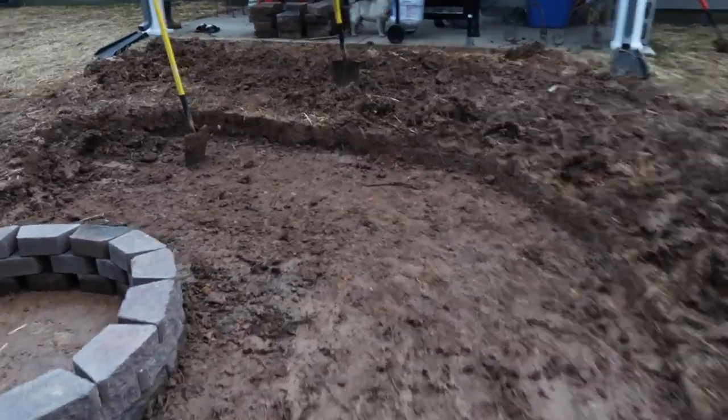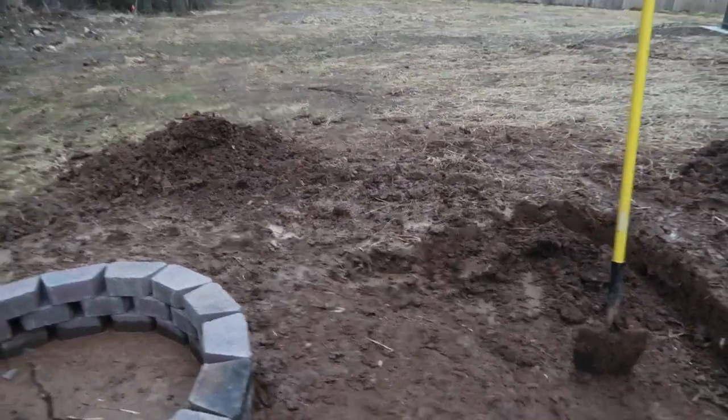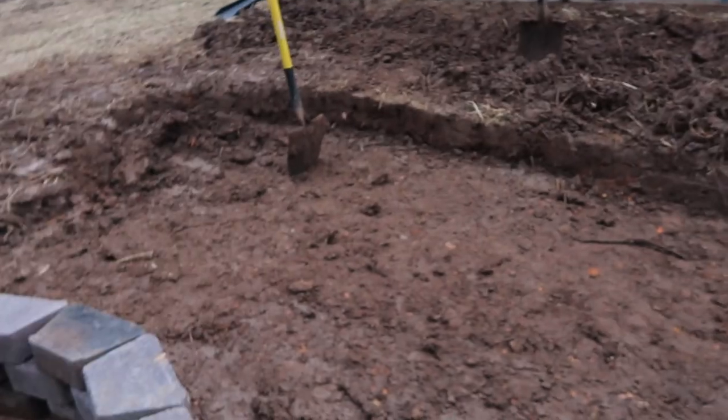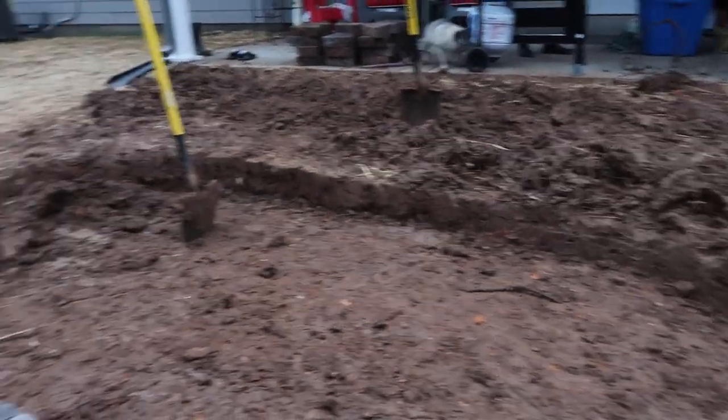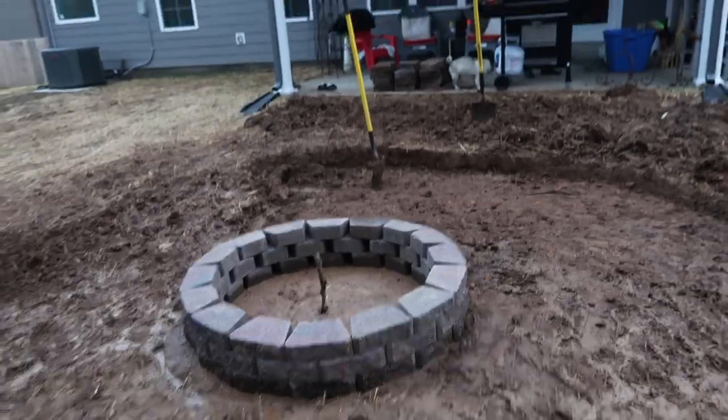Like I say, this part we're walking into now will be the seating area. Gotta curve that part around over there. We're thinking paving rocks for where the chairs go, then the flagstone rocks around the fire pit. We're gonna have rocks along the wall there where it drops down. We're gonna build that side up higher and put rocks up against there, like a little wall, you know, we're in the mountains. A little mountain, a little cliff. She's coming together.